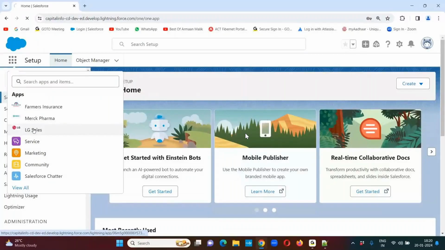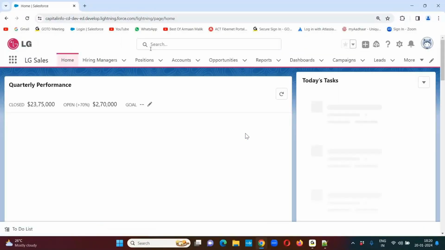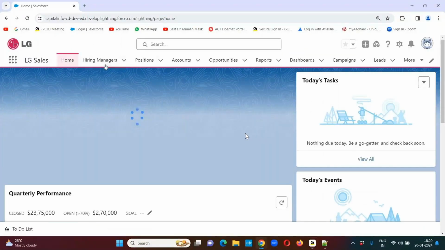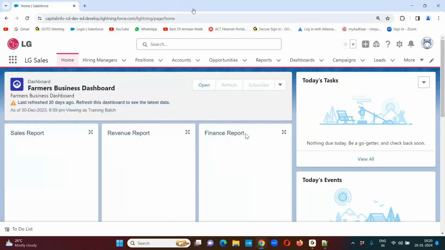In this application, I have these two objects which I created in the past: the hiring manager object and the position object. In the hiring manager object we have a few records, and in the position object we also have a few records.